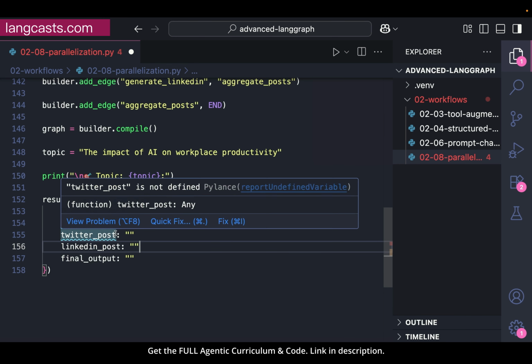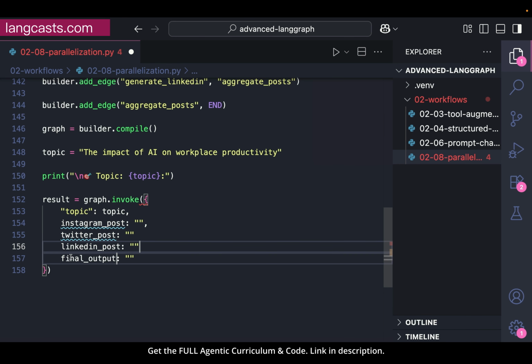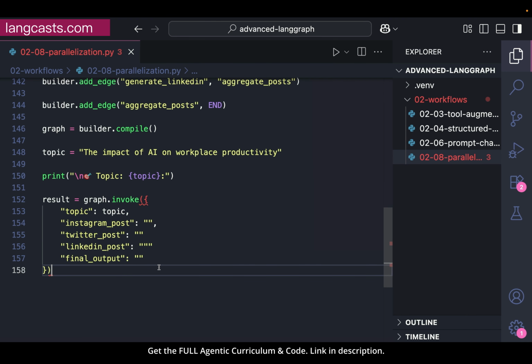Okay, let's do this. Now that I think of it, I probably should have just written this out. So yeah, this is all good. We're passing our topic. Every other thing has an initial state of empty.